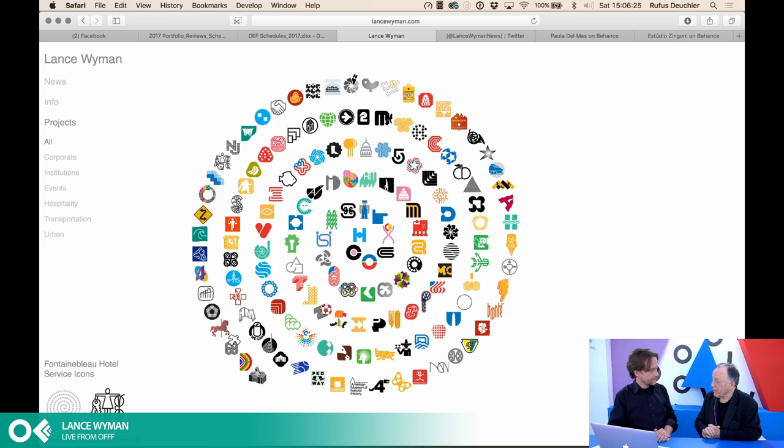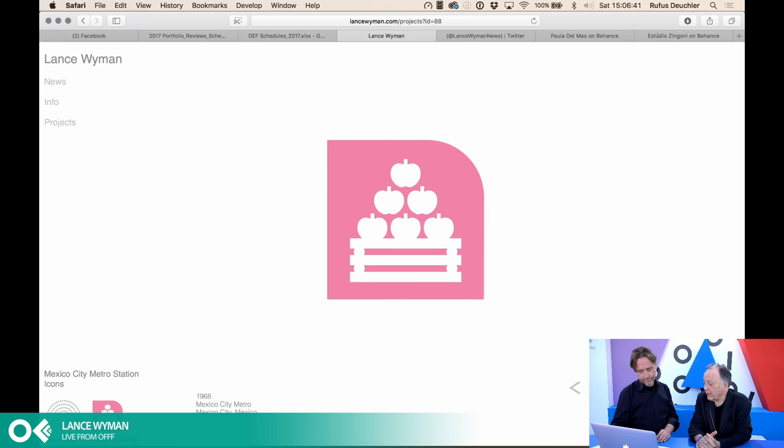So if you visit, for example, this one here. Yes, that's the Merced Market, and that's a symbol that's in the station. It's on a line map of symbols or icons, whatever you want to call them. And it works very well for people that visit, because if you're from China and you don't know how to say the name of the station and you want to meet your group at that station, you can describe it in Chinese.